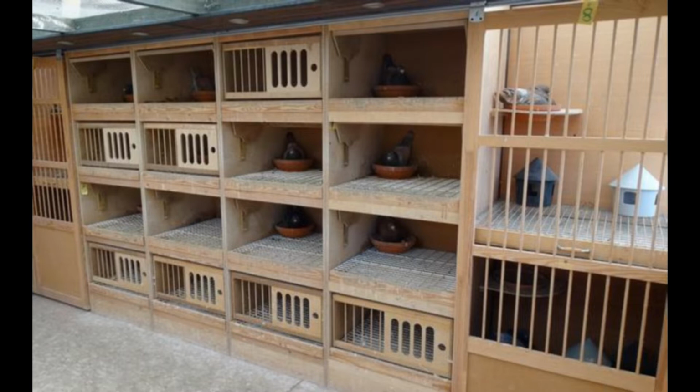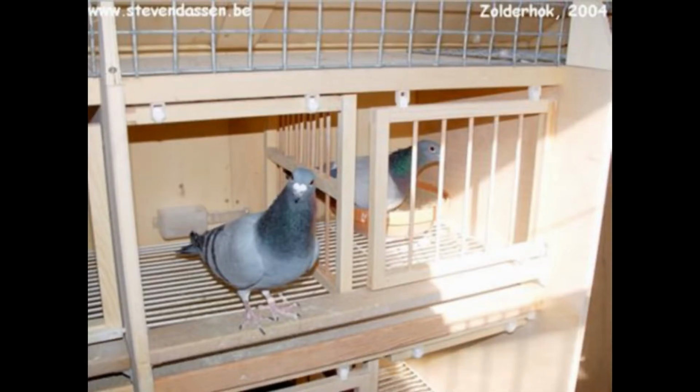If you don't have such a place, then the young bird loft will do. Let them out for exercise with the young birds, and feed just the same. When racing comes along, you always make sure that you have cocks to cover the hens, and on race days let the hens have their freedom with the cocks for a couple of hours after each race, a form of widowhood if you like. You don't have to race these hens every week, but it is important to train, and if you know a lorry driver, so much the better.